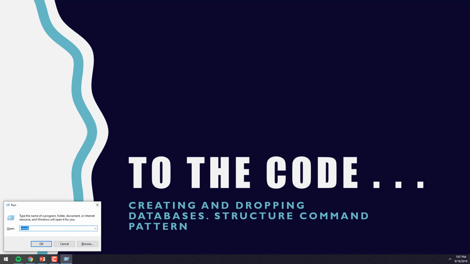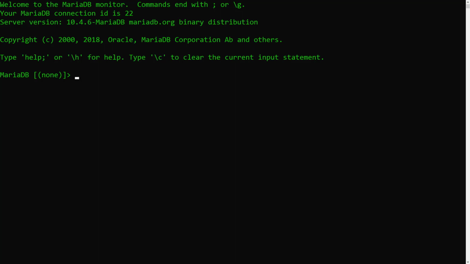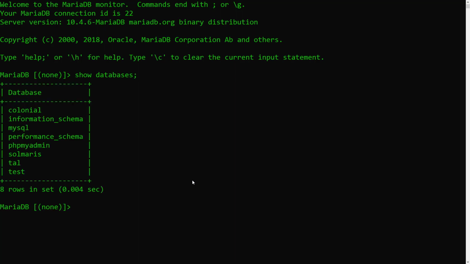So I'm going to open up my SQL here, and you can do the same if you get your batch files ready to go, or your aliases. Alii, is that the plural for alias? All of you should have imported the tables. I think we got that all figured out. So if we say show databases, with a semicolon, this is us viewing or retrieving, the R of CRUDing, our databases. And you should have on here Colonial, Salmaris, and the TAL database at the very minimum. Probably more stuff too, but at least those 3.